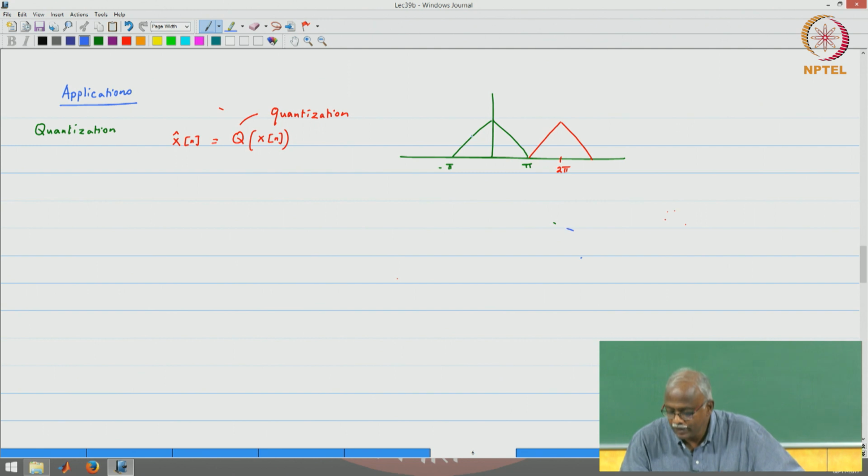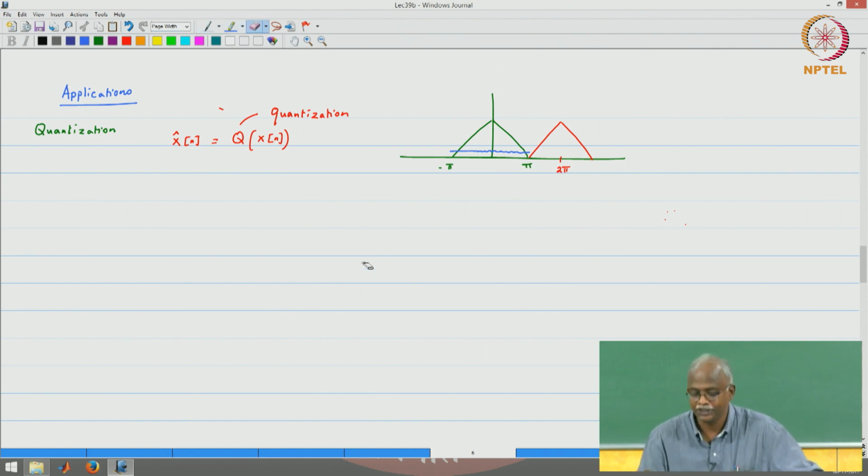So, we think of quantization noise as something that goes from minus pi to pi, some wiggles. Basically, it is something that has a flat spectrum, almost flat spectrum. Now, depending upon how many bits of precision we have used, we will have more or less quantization noise, and if you have used fewer bits of precision, then we end up with increased quantization noise. It is still flat, but it is increased.